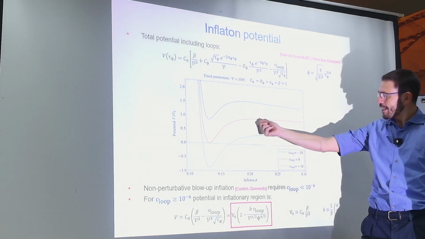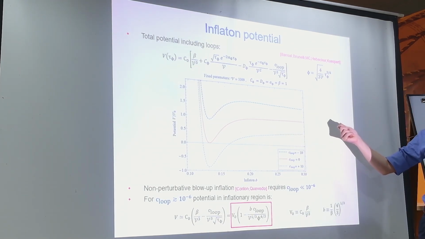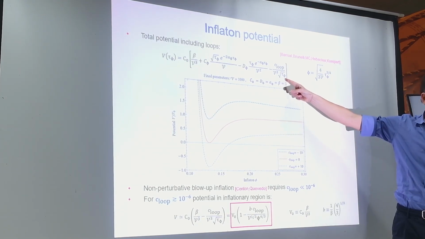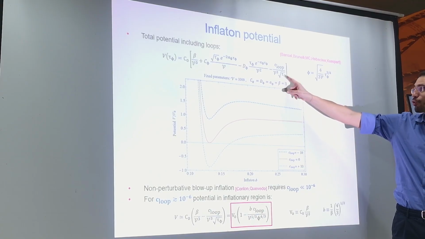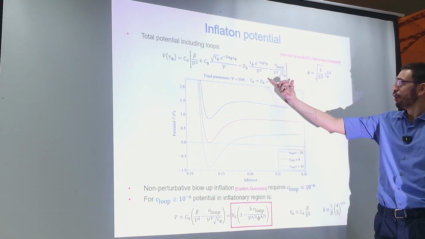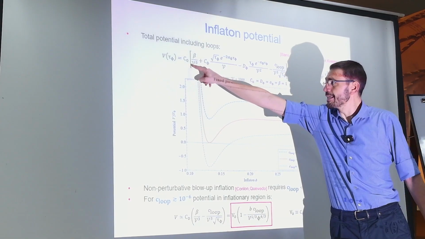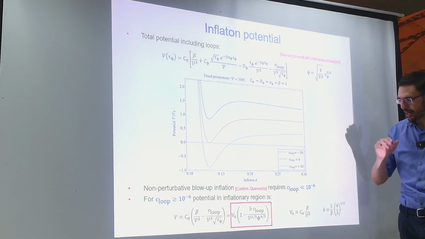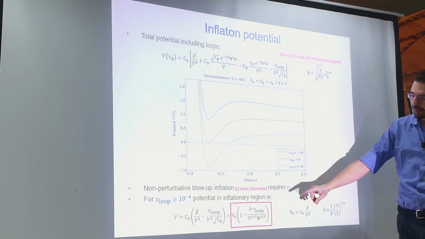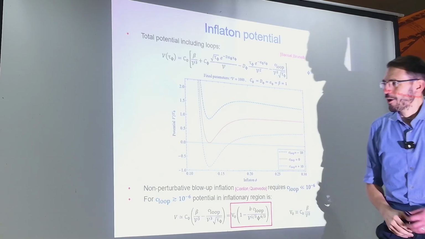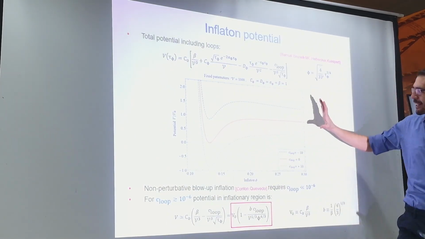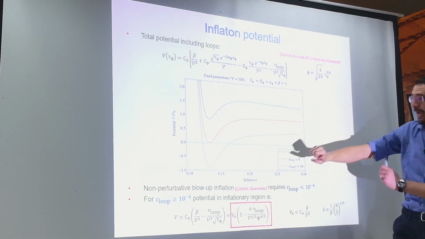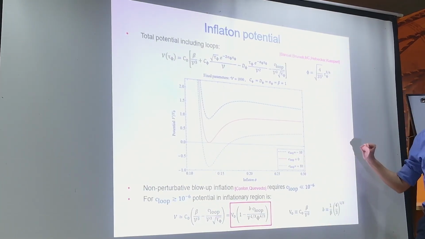However, if you go to even farther field ranges, this guy is also suppressed, right? When you go to large tau phi. So you should find a regime where this term dominates, and you should be able to reobtain inflation. The only worry that we had in the past, and that's the reason why we didn't write down this theory, was that here we're basically keeping the volume fixed, and we are taking tau phi very large.